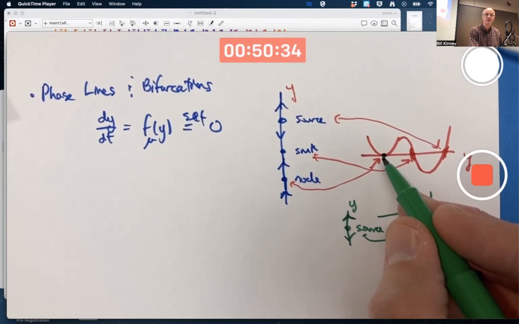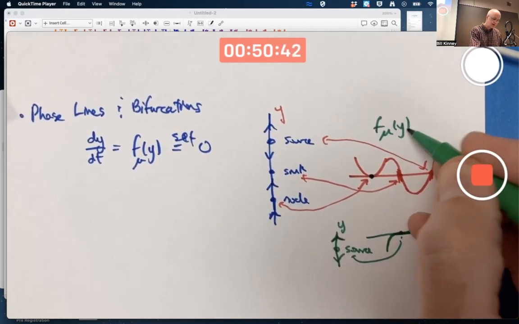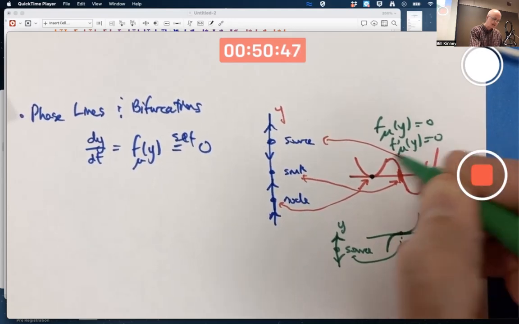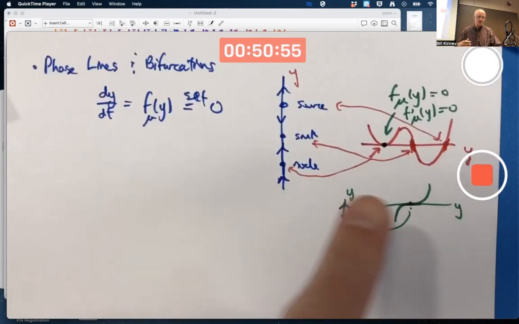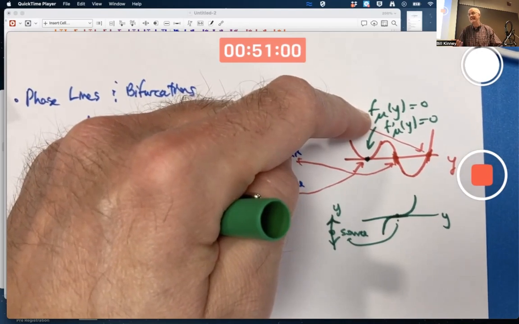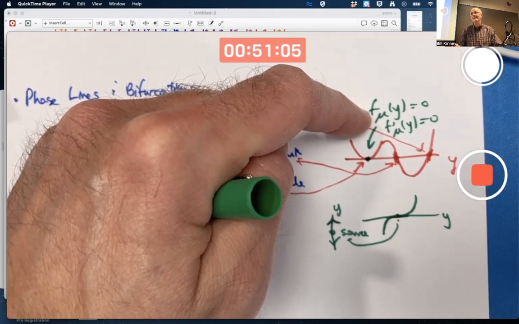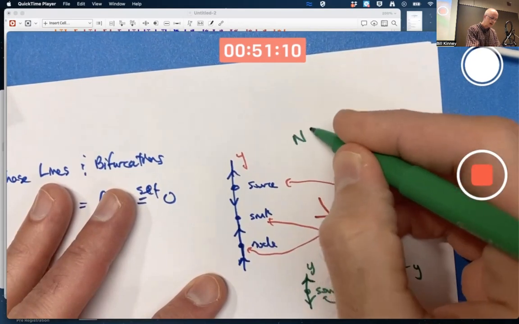I do talk about that in the lectures. You effectively not only want f mu of y to be 0 at bifurcation values, but f prime mu of y to be 0 at bifurcation values. Both of those equations are going to be true at this point. I'm imagining mu as being a parameter that changes this graph as it changes. You have to solve effectively the system of typically nonlinear equations, which means you need technology to do it. In Mathematica, probably NSolve is the best thing to use.